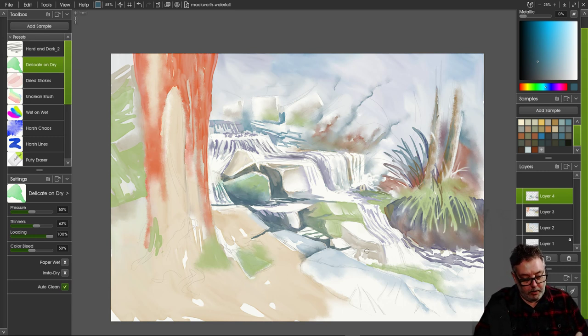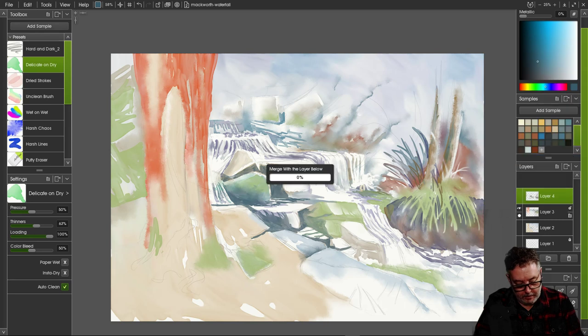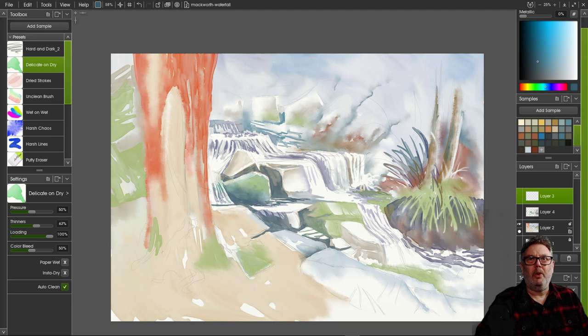Right, I think I need to create a new layer. In fact, I suppose I could start to merge some of these down. You can leave them, it doesn't really matter, but I tend not to like too many layers. I don't know why. I'm worried that it's slowing your PC down or something like that. But I needed a new layer because I was painting on wet paint and I couldn't get an edge that was dark enough for what I wanted.